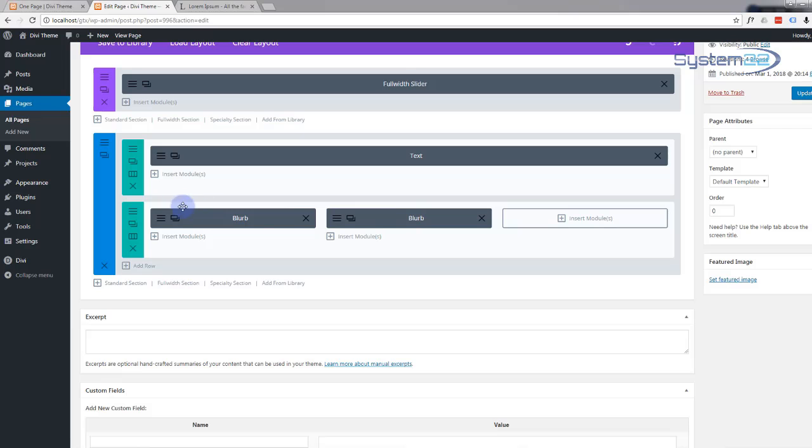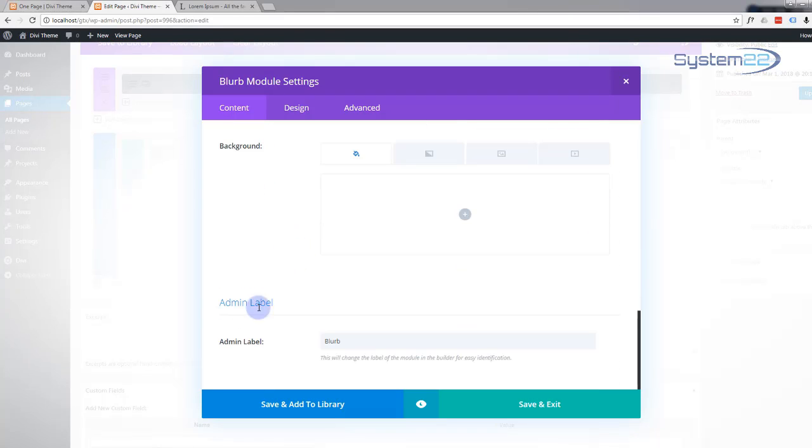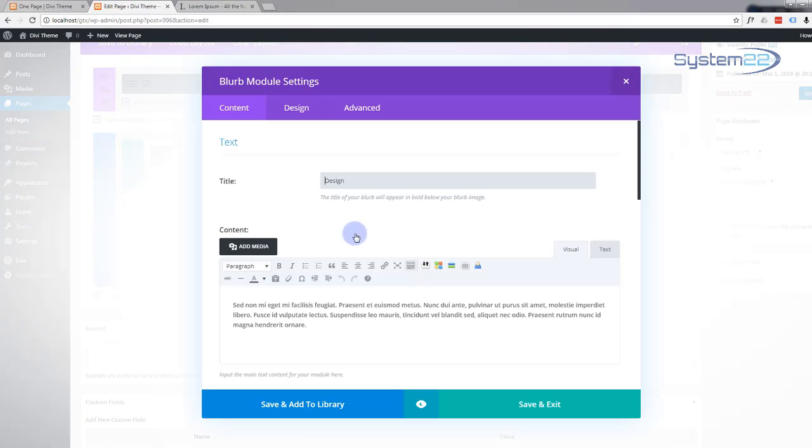And if you're doing these and you're going to want to edit them at a later stage, you can change their names. If we go back in there, right down at the bottom, it's got an admin label. So you can change their names so they're easier to find and edit at a later date. Of course, you can edit them with the visual viewer too, but let's just copy that one again. And let's call this one development. When I put a P in there we go, development.